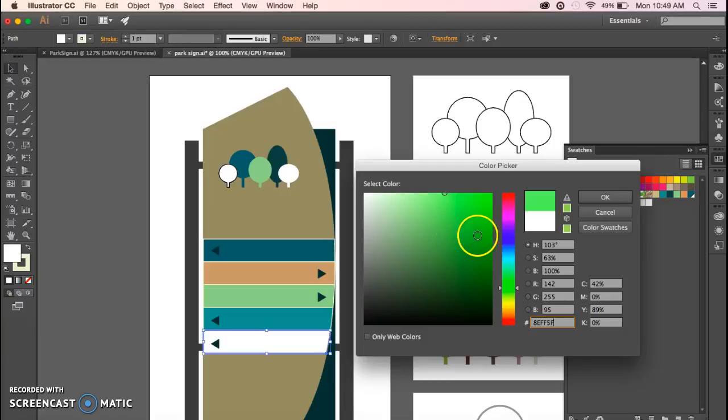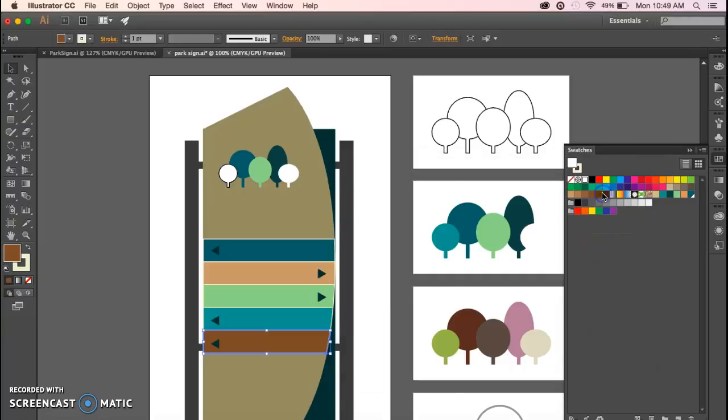And then you can also have the option to just write in your CMYK here. So then we'll type in our percentages, and then we'll click OK. And so that bottom bar is brown now.